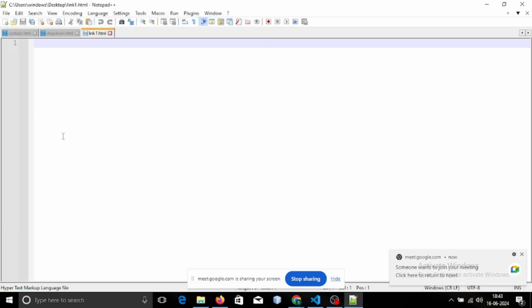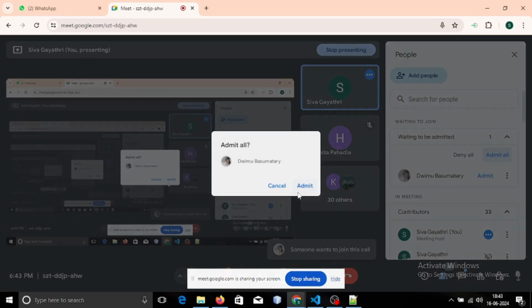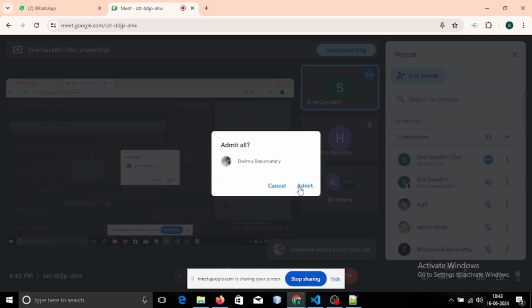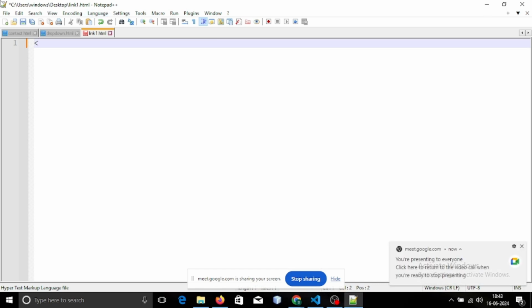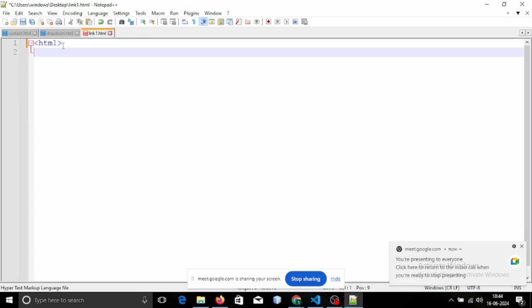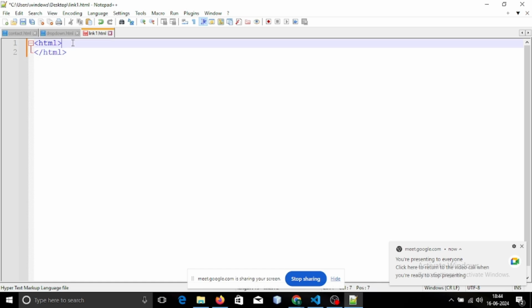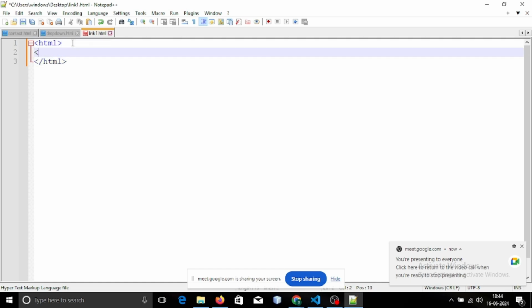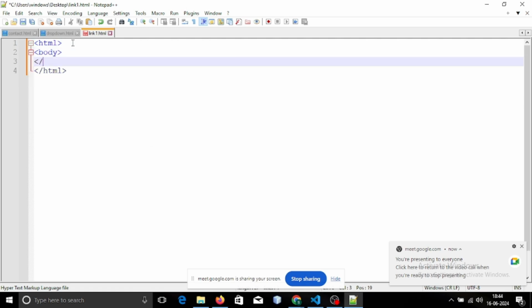Let me make it simple. Here I'll be just printing hello world. So let me open the HTML tag and close it, and after that let me open the body tag and close the body tag.